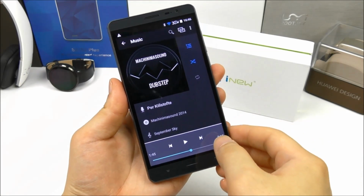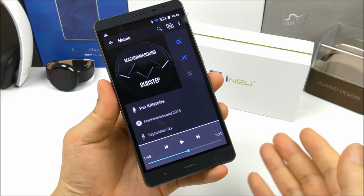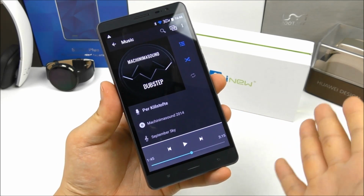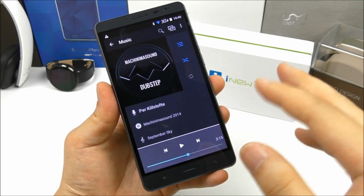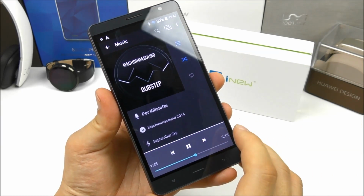Let us also try the music player and do a small sound test. So the rear speaker I would just call average. Not the worst I have heard, but also not the best. Let's try it out.